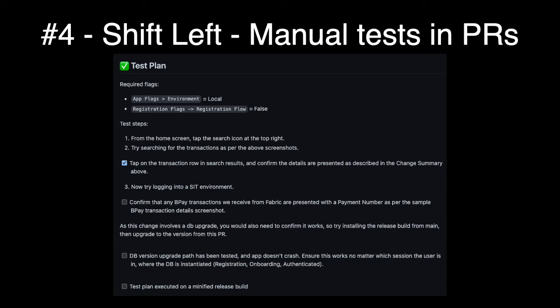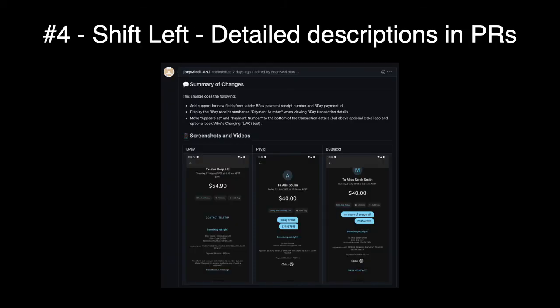Having developers run the test plan means that they can look at the code from many different perspectives, including, most importantly, what it actually does when you run it. I find personally that too often when I'm reviewing pull requests, I tend to focus on the style of the code itself. And it can be really hard to see the forest for the trees. When you're looking at a whole bunch of changed lines of code, it's very hard to think about what it actually does. Having the test plan in the pull request and having the reviewers execute it helps counteract this tendency and allows us to find problems early.